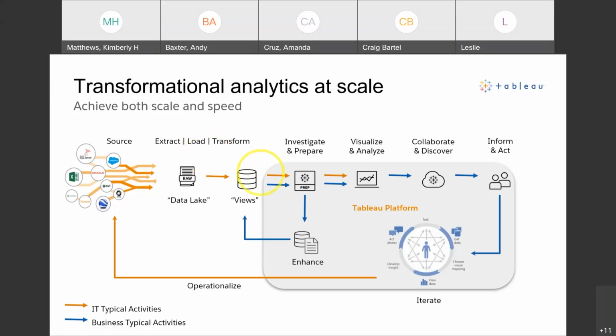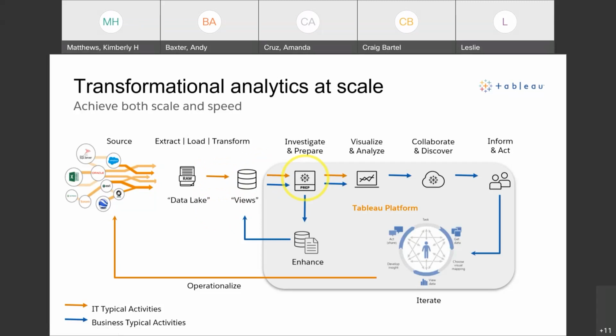These arrows represent who does what. This orange arrow right here is the typical representation of that. Once we get that, we want to prepare the data. Let's say that somebody has prepared the data for you and you find out, oh, you know what? I've got nulls in my data. It's not aggregated at the right level.